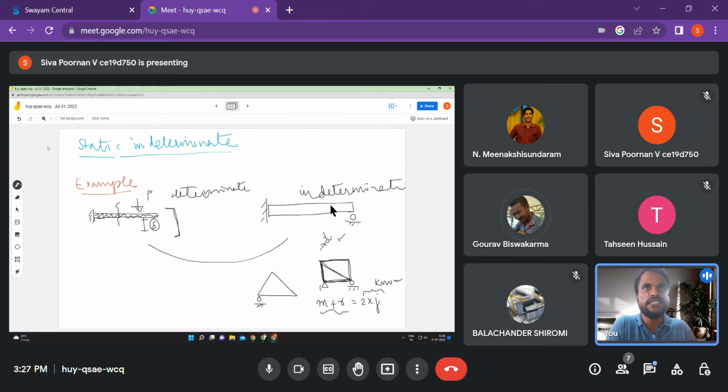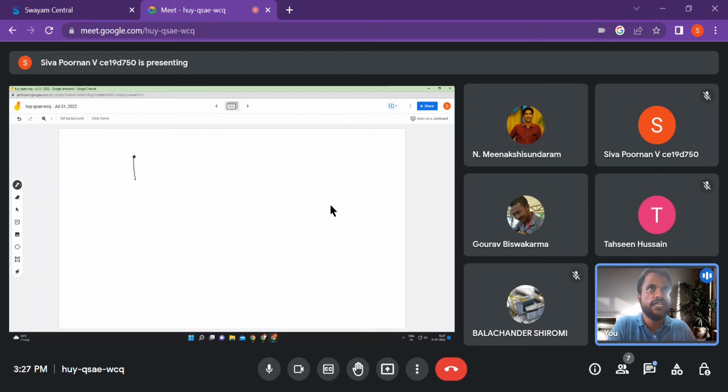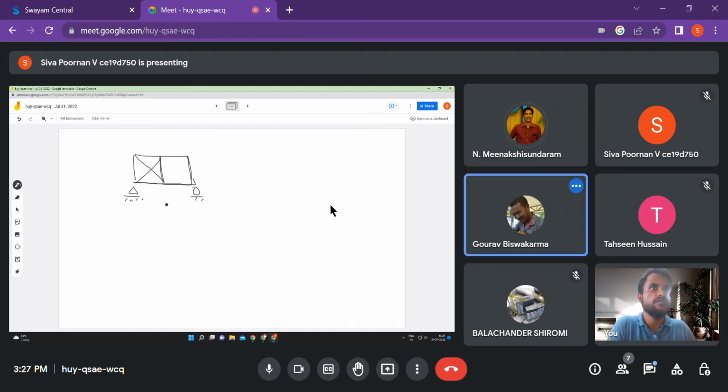So why am I emphasizing this point? Because we can have a structure where this is satisfied, yet it is not statically determinate. So let's take an example. Let's say we have a truss. This is a very common example you would have seen, probably. So let's say we have a structure like this. Okay, this is again a truss system. Can someone find out this m plus r and 2j and say what m plus r minus 2j gives?